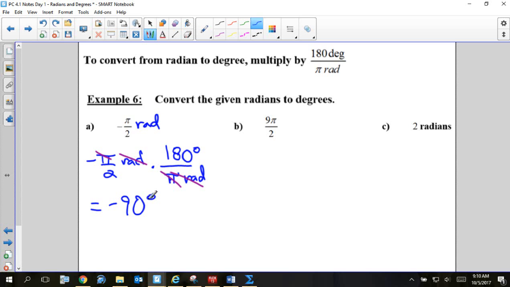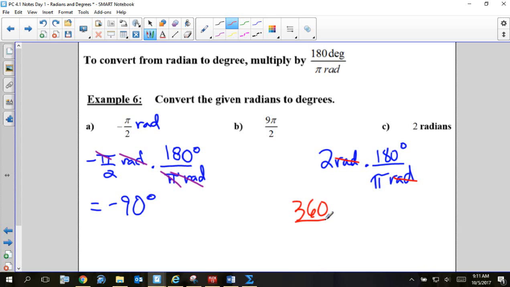And just look at C. You can see C is in radian form, but that's the decimal radian form. So we're going to multiply by something that'll cancel radians. I'm going to have to multiply by 180 degrees over pi radians so that my radians will cancel, but the pi does not cancel this time. So we'll get 360 over pi degrees. And for that one, I would probably type it in my calculator and approximate it, because normally we don't say degrees as 360 over pi. I wouldn't be able to graph it.